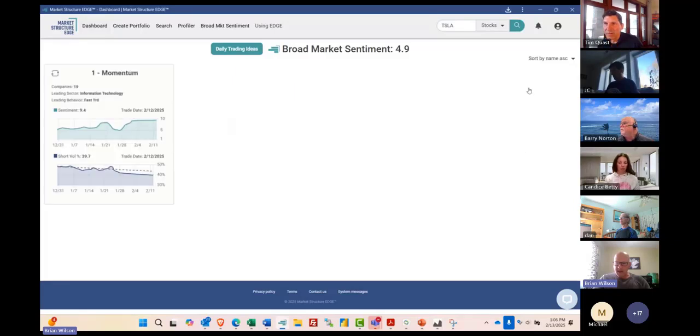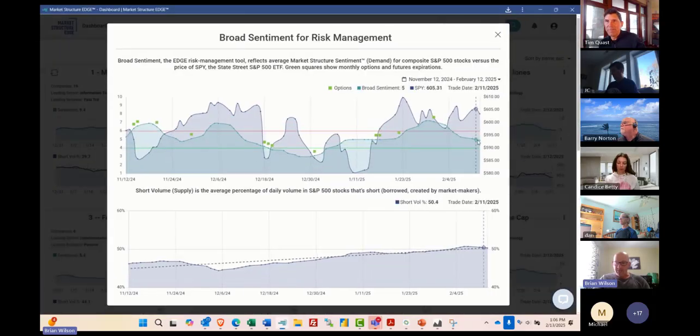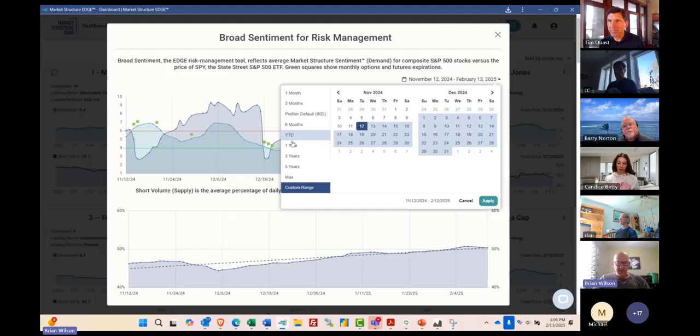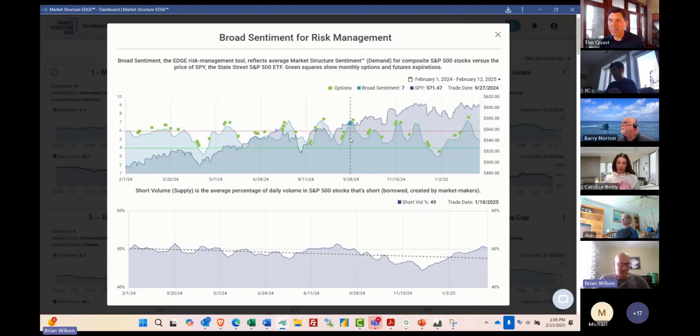We look from a short term perspective at the fact that broad market sentiment is probably going to start bouncing today, I would imagine. We had talked about this last week during the demo, and I had mentioned at that time that I expected shorts to start to get covered. Why did we say that? Well, look at what's happened over the last year. We were at 50.7 last Friday. Look at how many times we've been at 50.7 during the last year. I think it's been twice. And both times shorts started to get covered from that point going forward.